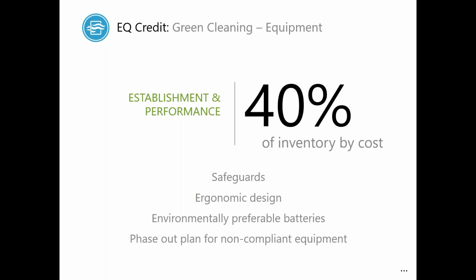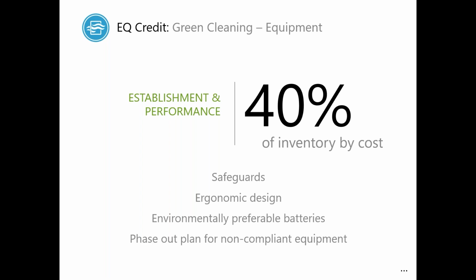So it's not saying that you need to change out all of that equipment. You need to buy a whole bunch of new equipment. It just means that 40% of the equipment that is currently in place, whether that's existing or if you need to buy some new equipment to exceed that 40% threshold, just 40% of the equipment that's in use at the building.